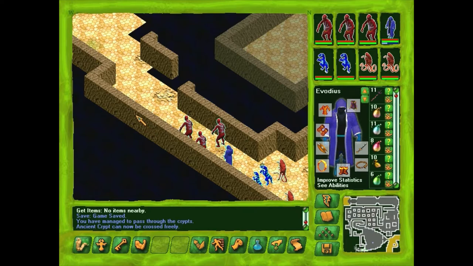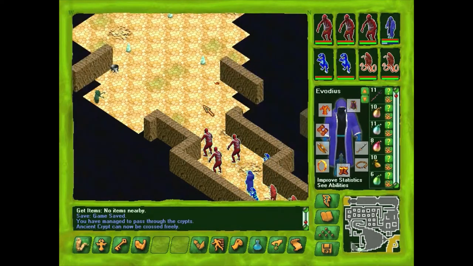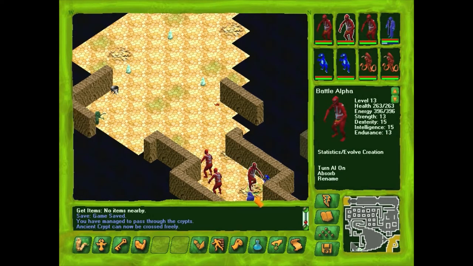Alright. Okay. Ooh, we got all the mines, I think. You have managed to pass through the crypts. Ancient crypt can be crossed freely. Excellent. Oh no, there's more. Okay, well that's good, but I'm gonna still say you kind of lied. Because that is not all of them.